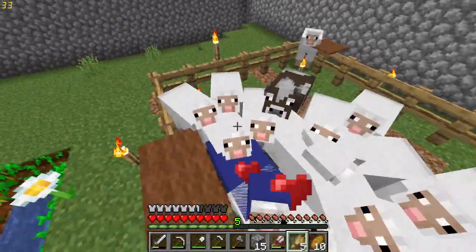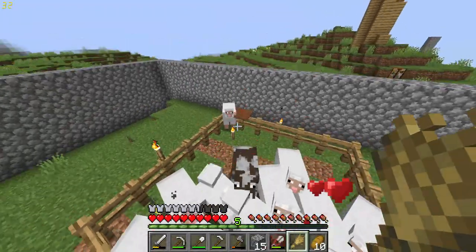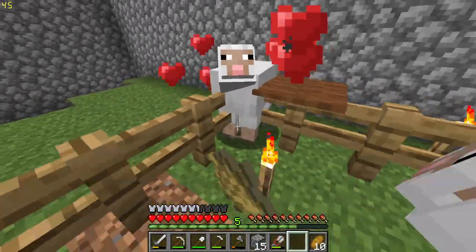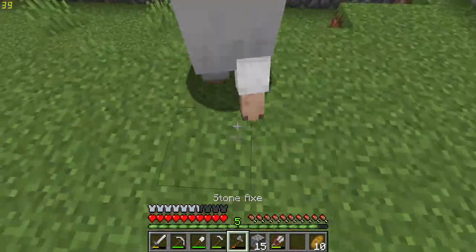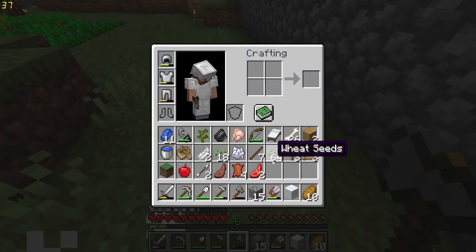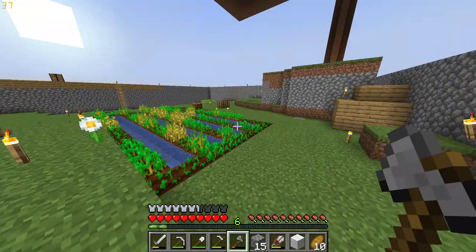Gotta breed the sheep. Cow, too. The one lonely sheep just chilling outside. Wait, how did you get outside? I wasted my wheat on you. Get over here. Hey, extra wool.